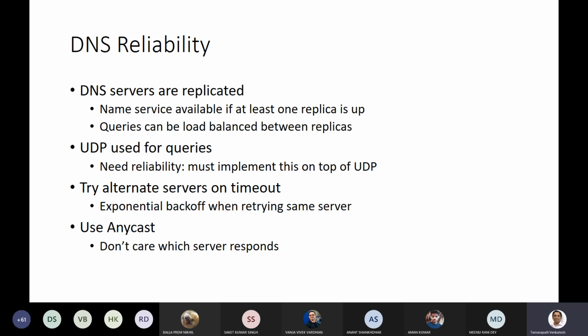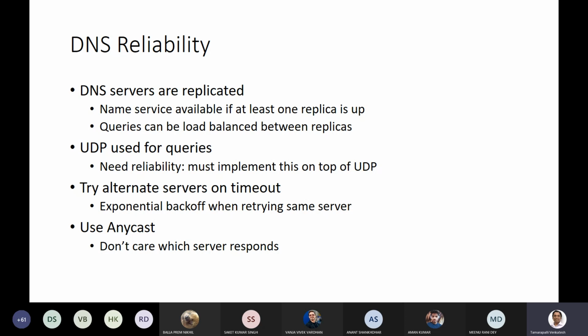We already talked about DNS being the most important system behind every application. To make sure that the DNS system is reliable, certain design principles are used. First is replication. None of the DNS servers, including the name servers, are located at just one place. They are replicated, and the replication needs to be handled properly. You need some load balancing mechanism so that the replicas get equal load at different times of the day. This is again taken care of by the corresponding name servers, which give you the mappings.